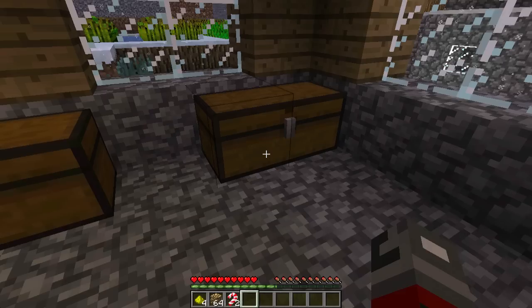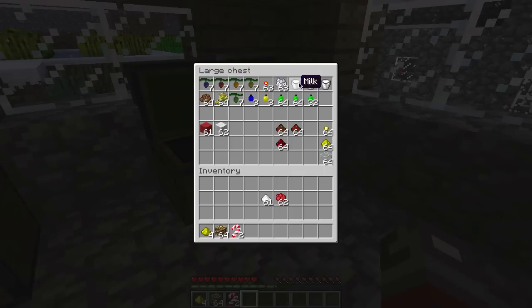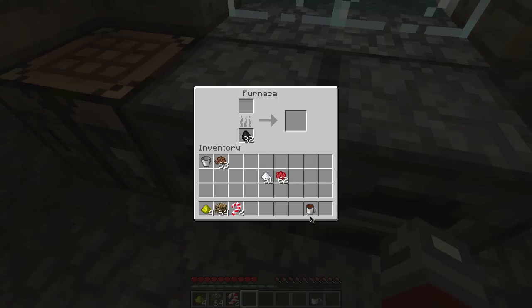Alright, moving right on. So, this next part of your mod is the food part. So, let's show you guys how to make chocolate milk. So, take your milk, and then let's take our cocoa beans. Now, if we put this into our crafting bench, out will come our chocolate milk. And you can drink that up, and you get your bucket back. So now let's make hot cocoa by putting our chocolate milk into our furnace.